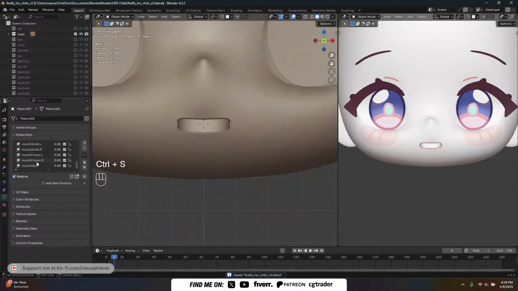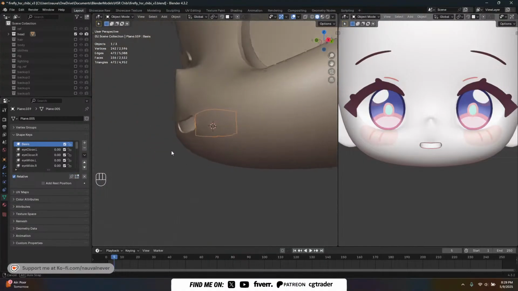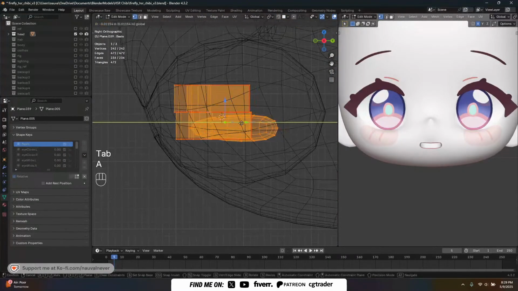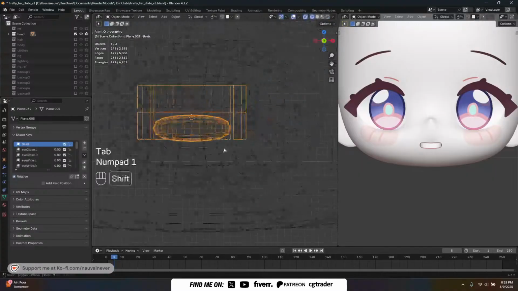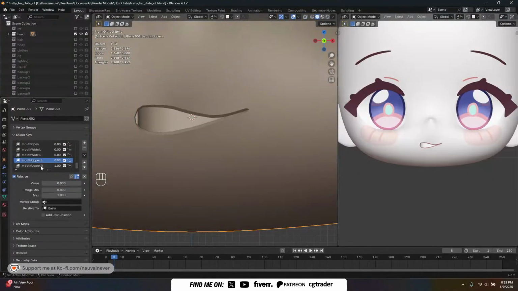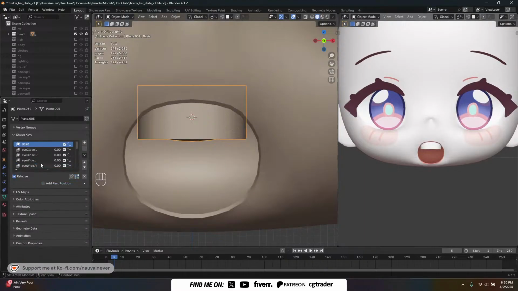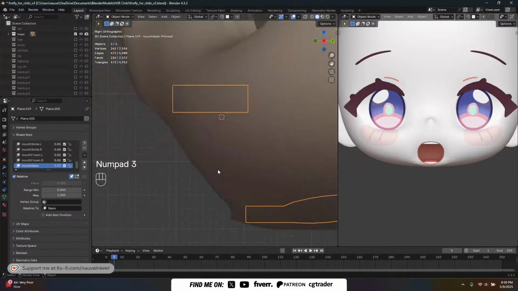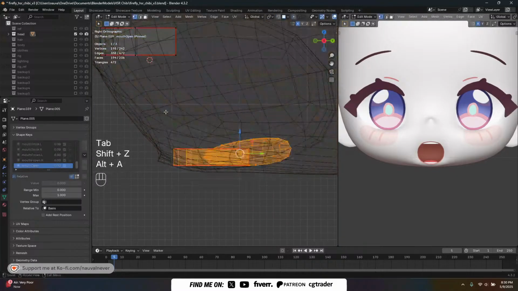Okay, now I guess we can join this part again. Let's see, maybe move it a bit to the front and try to test this mouth open again. Let's see if we make, yeah, we need to adjust this part.